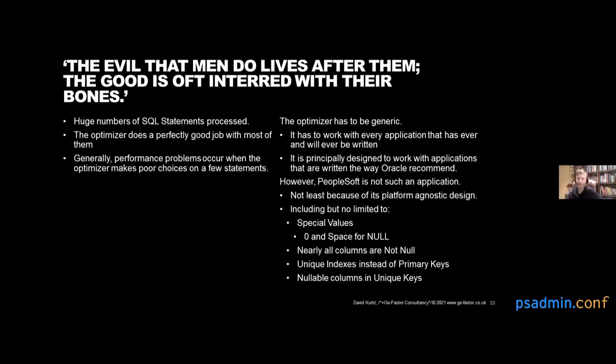It doesn't use nulls. You have 0 and space, so you have these special values. It has unique indexes instead of primary keys. Sometimes you find nullable date columns in those unique keys, which is a disaster. And there's no database enforced referential integrity, which is something that, as well as ensuring your data is referentially integral, the optimizer can extract information from that. So to be fair to the optimizer, it's surprising it does as well as it does with PeopleSoft.